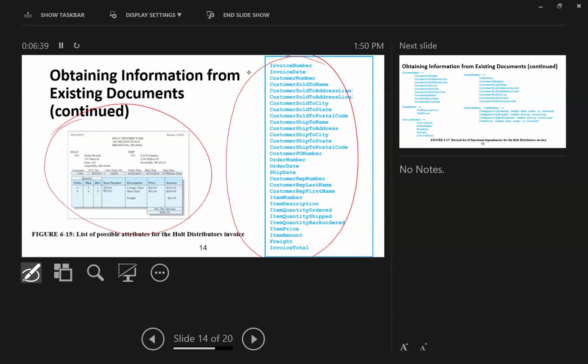Is that clear? Now, from these columns, I want to make the tables.